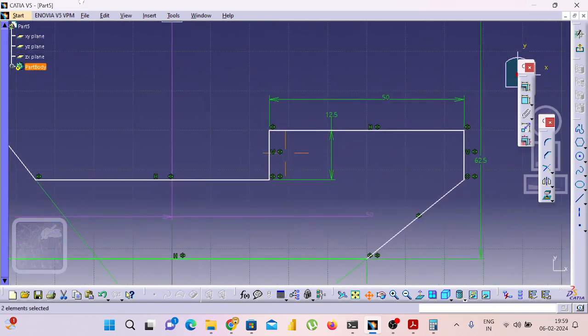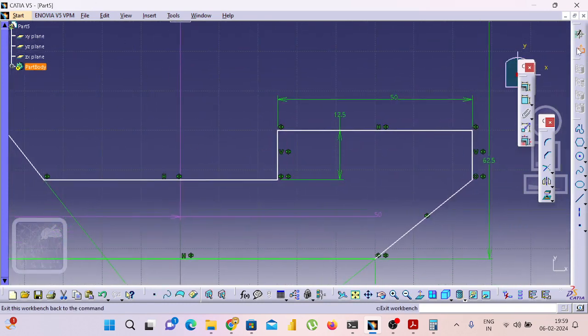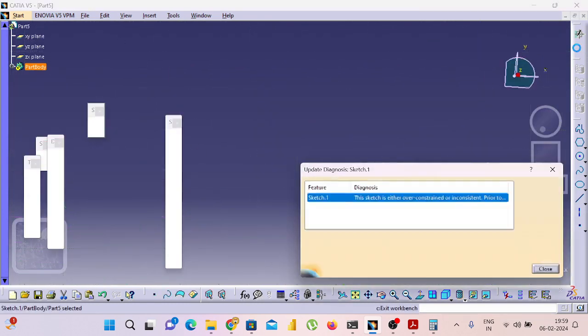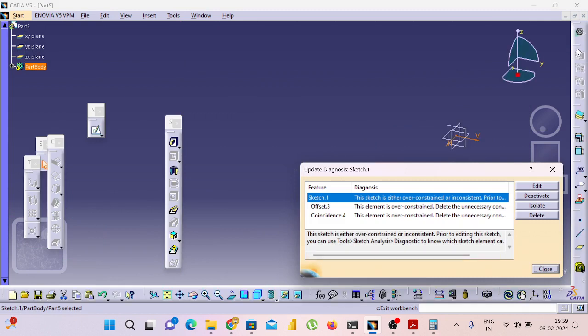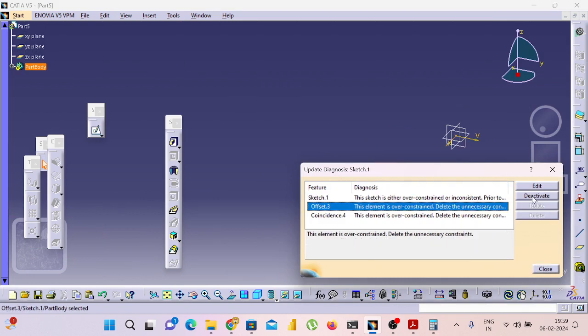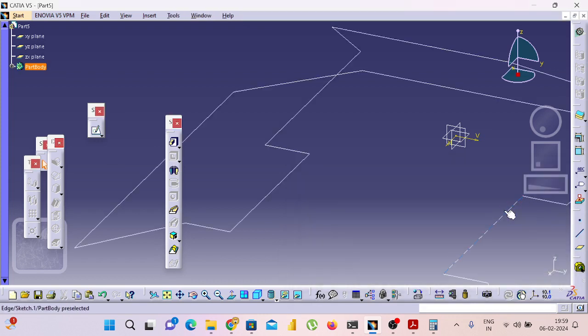The section is opening, then we can check over-constrained or under-constrained. The elements over constrained are taking offset coincidence. We will deactivate this one.